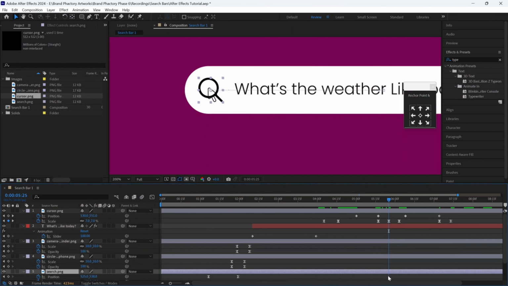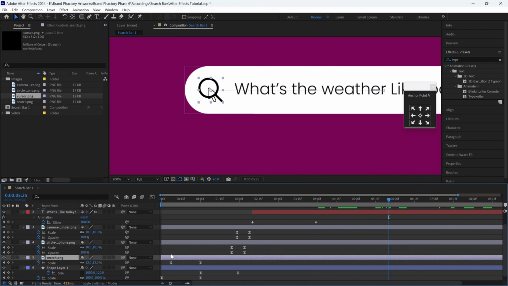For extra polish, add a couple more keyframes to the search icon, so it reacts to that click.